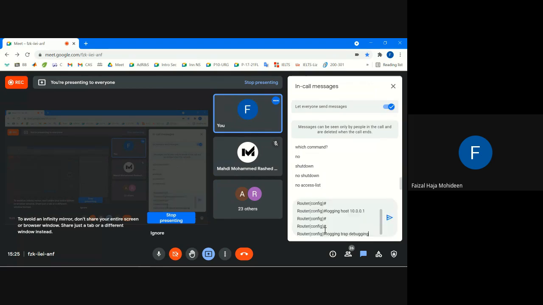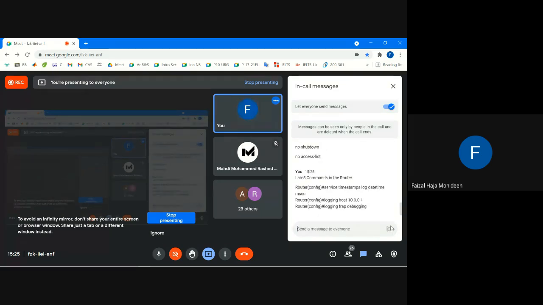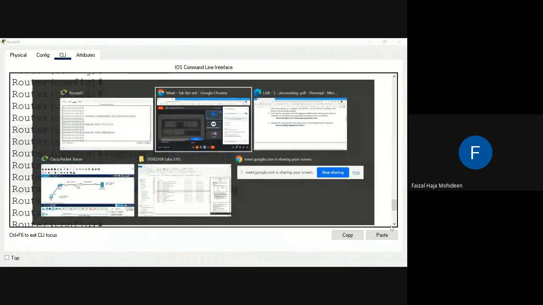So this is the command. This is the 3 commands first. Next, I will do the line VTY.